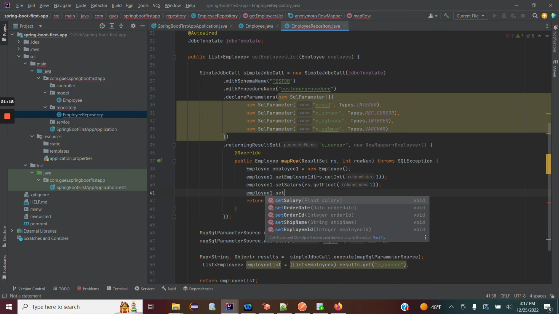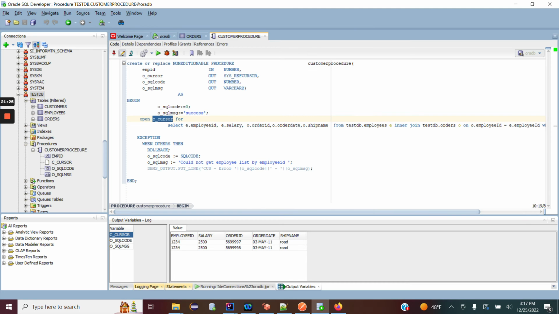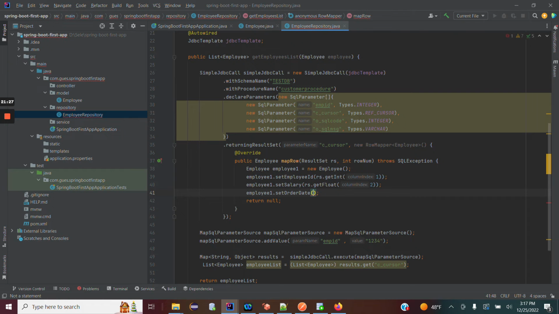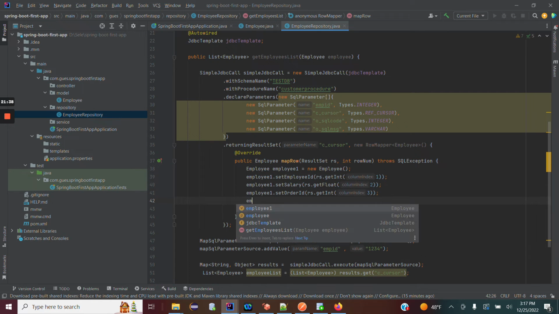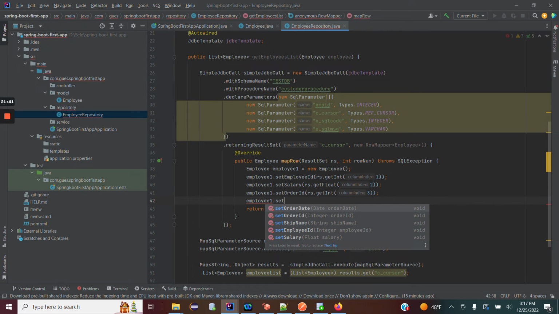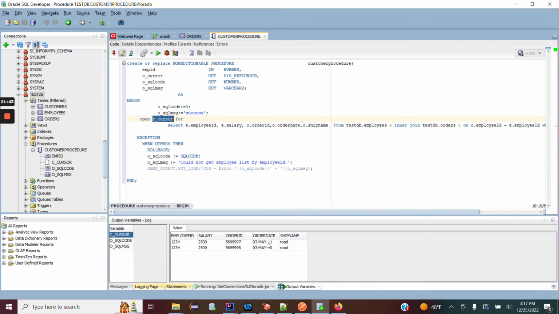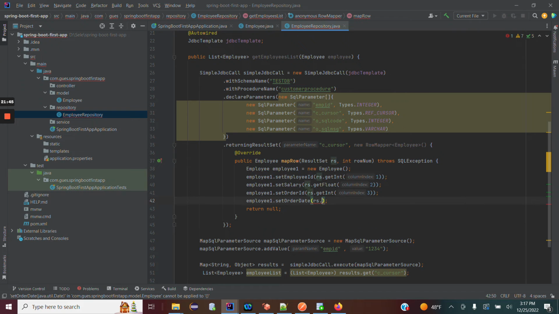Employee dot set, after salary, what is the third column? It's order ID. Order ID is an integer, so rs dot get int, specify the index, and then dot set order date after order ID. Rs dot get date, and the next index.